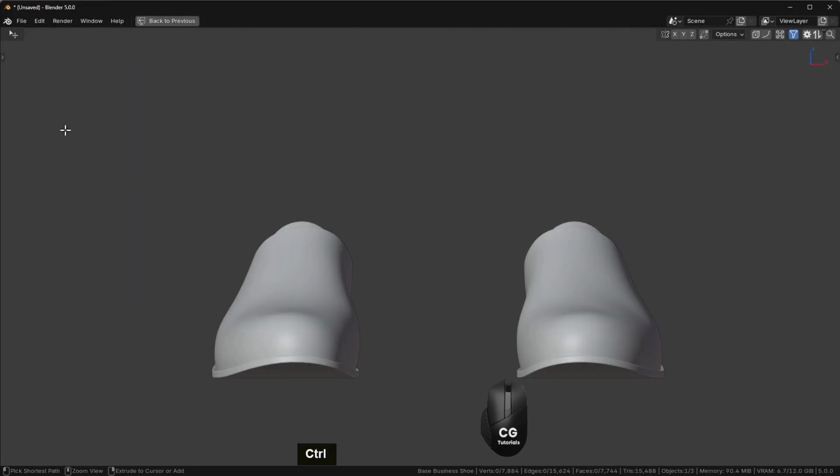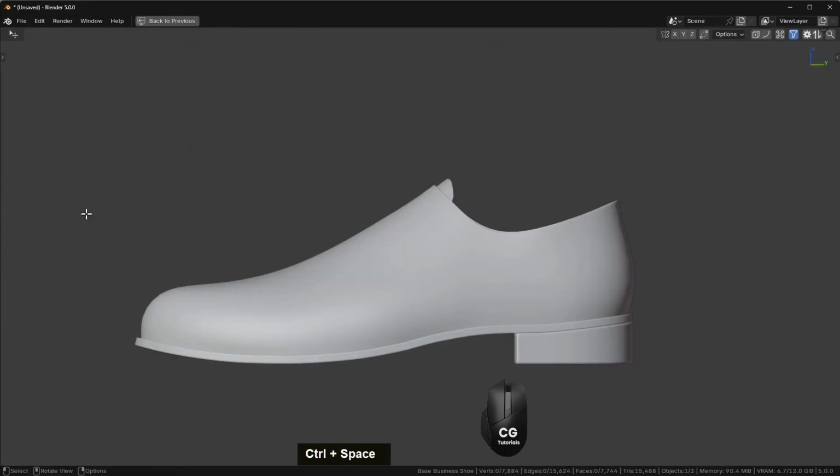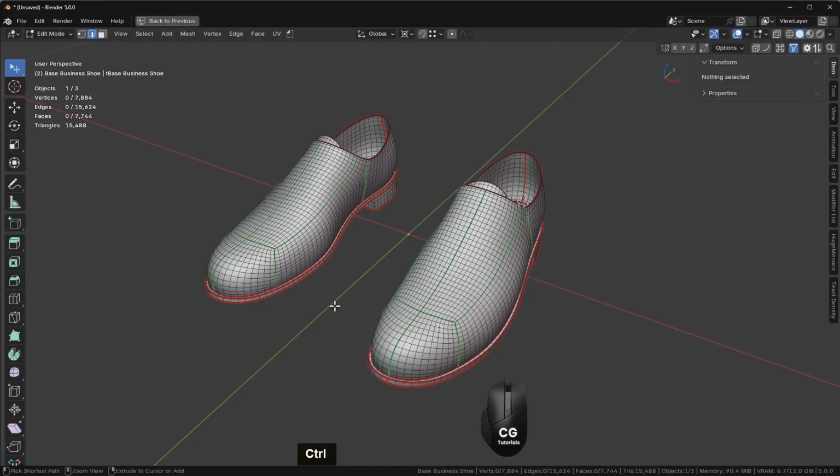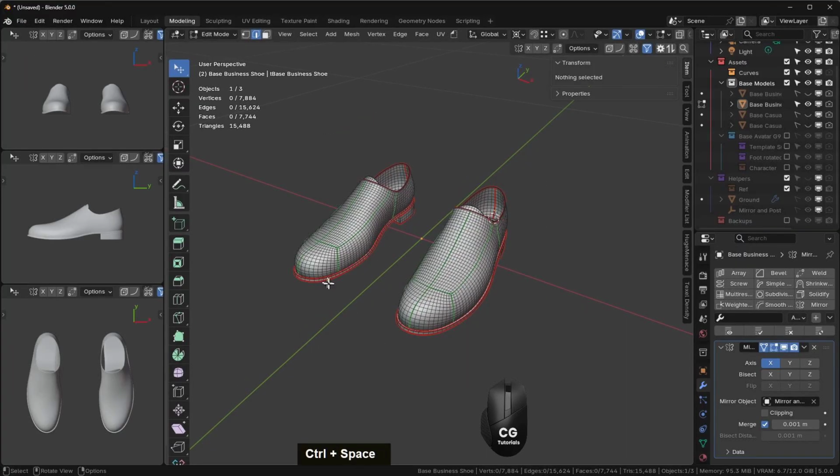From a technical sense, you can press Ctrl+Space in each of those viewports to make it full window. You see? This works with all of them. I don't do that. I just change the viewpoint here in the large area, and you can always see which one you are in up here.